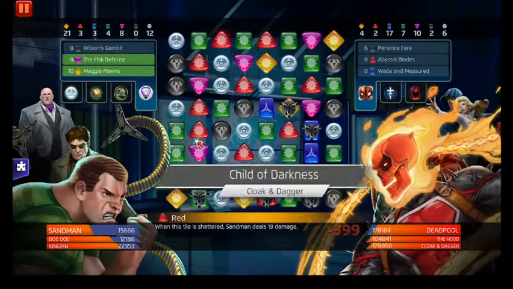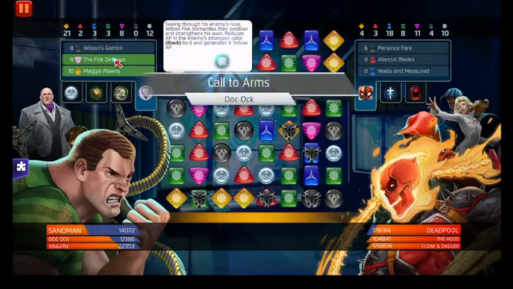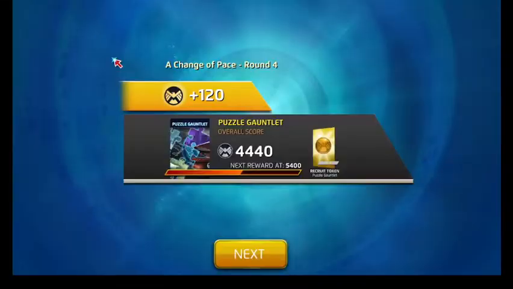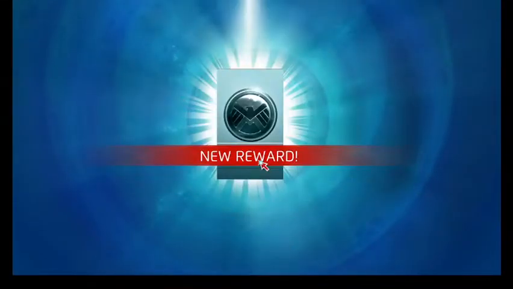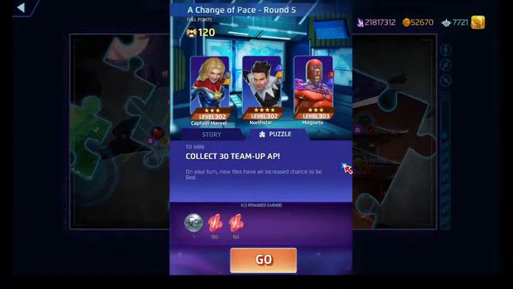Alright, grab that. We'll fist defense it up to gain our 8, and there you go. Again, Kingpin was doing most of the hard work, tanking and whatnot. Alright, now collect 30 team up tiles. On your turn, new tiles have an increased chance to be red. Magneto destroys team up tiles with his red ability. Blue is kind of irrelevant.